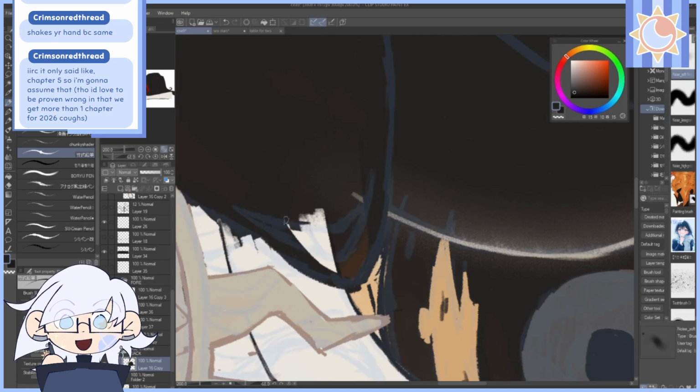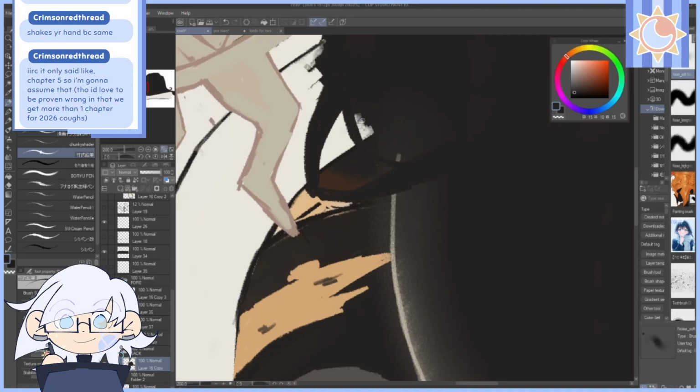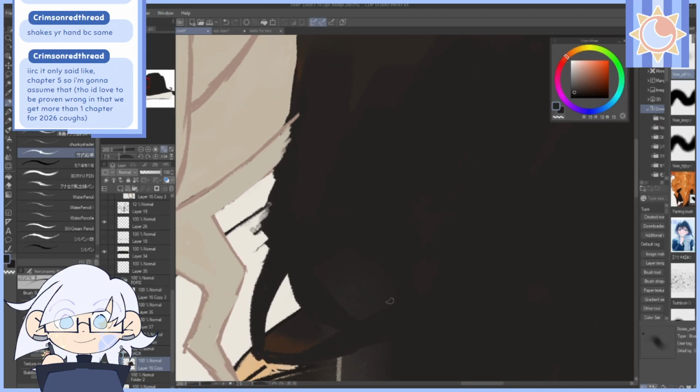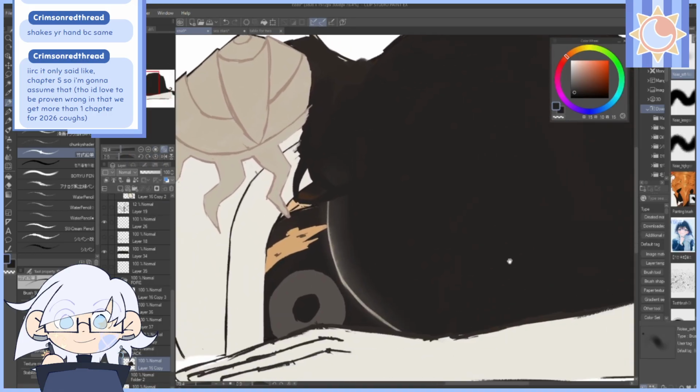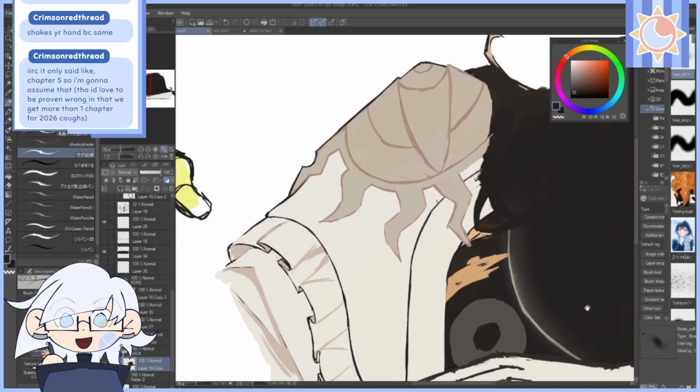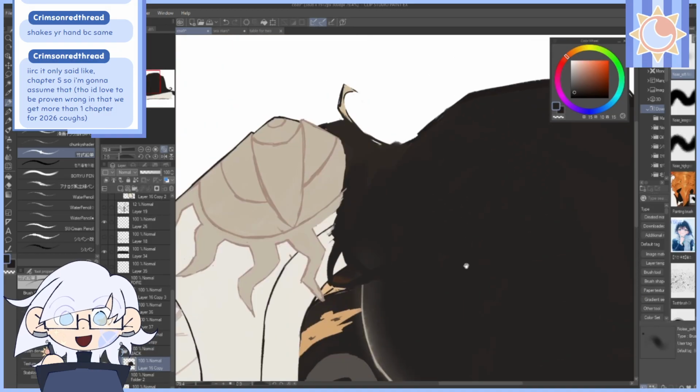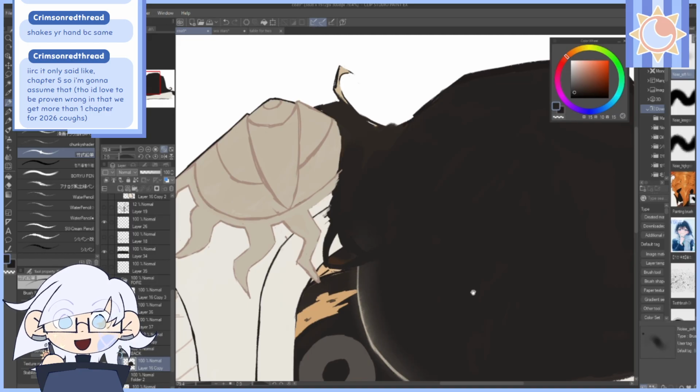And then the hair crosses back here. Okay, we're getting there.